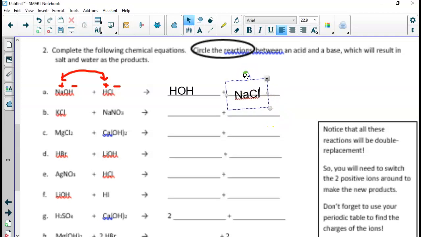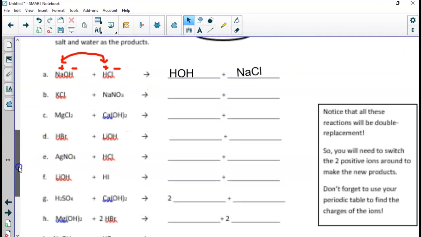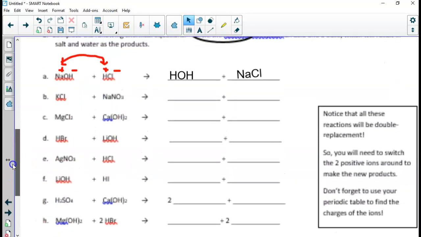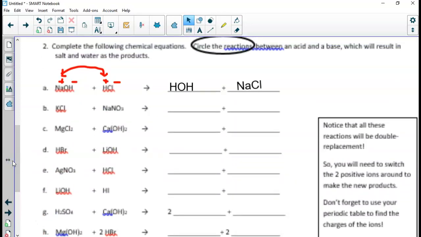And then on the other side, this chlorine is now going to be attached to the Na. So I will have Na and a Cl. Now, because all of these charges balance, they were all a 1 charge, I don't have to worry about any subscripts. But down below, you're going to have to worry about some subscripts. You can see you have some 2s here. So you're going to have some plus 2 charges you have to even out. So this is kind of the thing that, hey, if you can do this, you've got an A, it's all good. If this is something you don't quite master until the test, you can still easily get a B on the test. That's not a problem. So bust each one into the positive and negative ions using your periodic table. Flip-flop the positives around and see what you get.